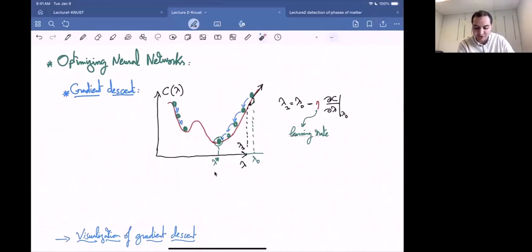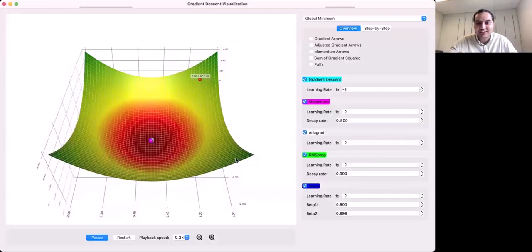There are actually more sophisticated ways to do gradient descent. This is the simpler version of gradient descent, but there are more sophisticated algorithms. This is what I wanted to share in the demo, but yeah, this is a really great question. Thanks. So let me share that visualization.